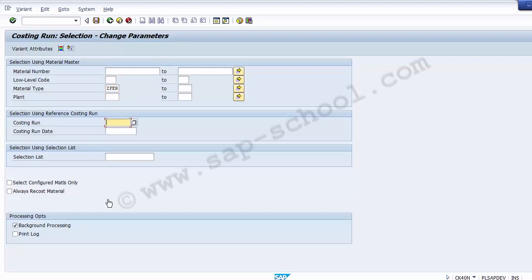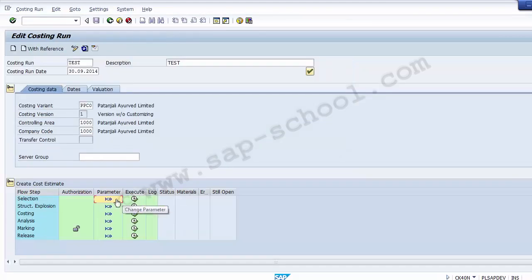Once you fill in these particular details, you need to save the screen, and once you save the screen, you have to come back to the same screen over here, and you can execute this on the screen. So this is the simple process, that is to fill the parameters for each of these steps, save it, and execute it one by one.